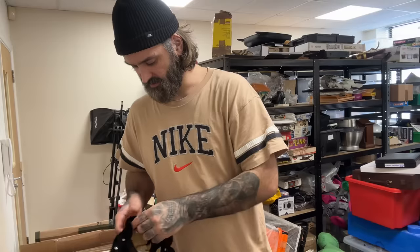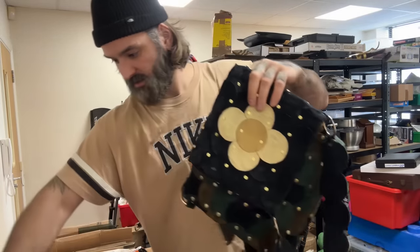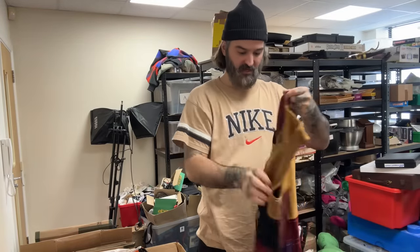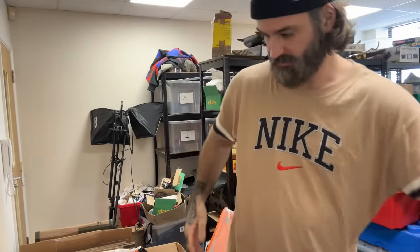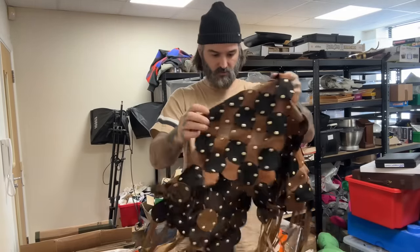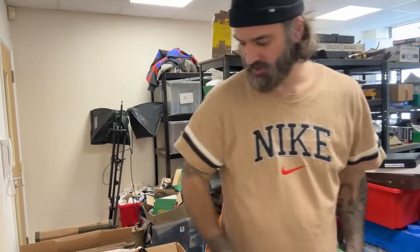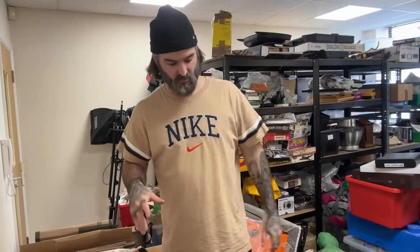Have I struck gold? There's a bag by the same company — this is obviously all by the same company. Some pieces have a flower design — there's more, more, and more. This is pretty slick, very 70s looking, whether they actually are 70s or not I don't know. There's a little jumpsuit-type thing — I like that. I'm hoping this is a good brand; if it is, we could have struck gold here. There's a hat with the same makeup — it could even be a person's own brand collection. No idea on value — that's going to be a surprise for all of us.